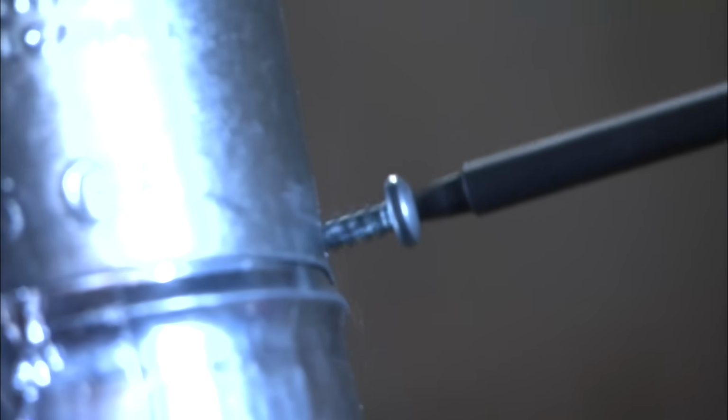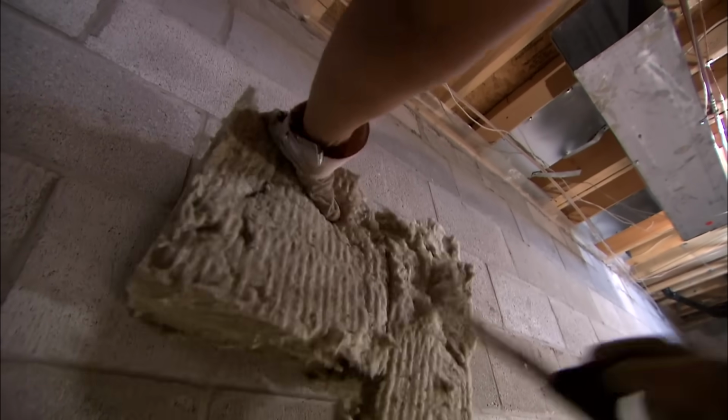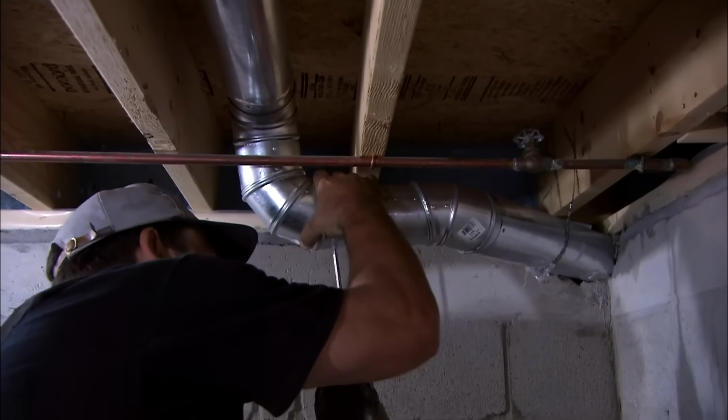We're going to install the runs right now, while you guys put the insulation on the other side. After that, we'll install our ductwork. We'll work on this side for now, and when you guys are done at that end, we'll put the ductwork on. Once we put the supply and return back in, we're not going to be able to reach it. It's easier now, so you might as well do it now, and we'll install it after. Makes sense. Make the job easy for both of us. I love it when a plan comes together.